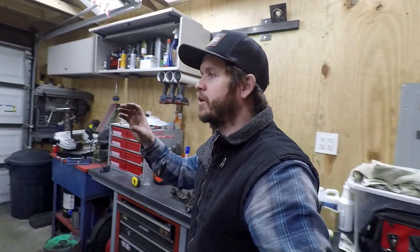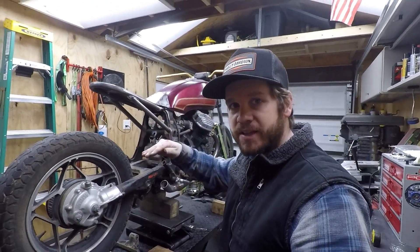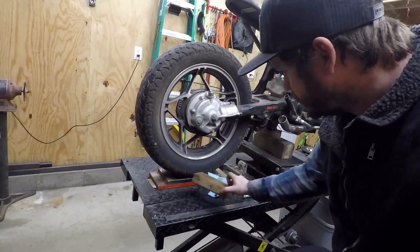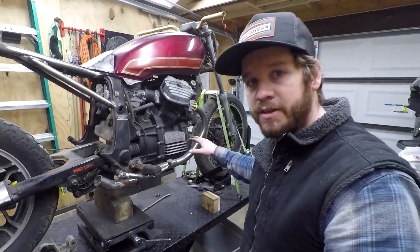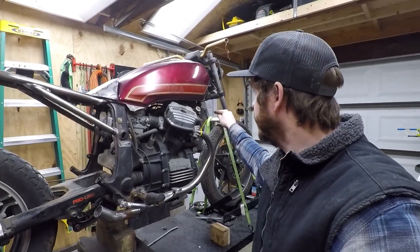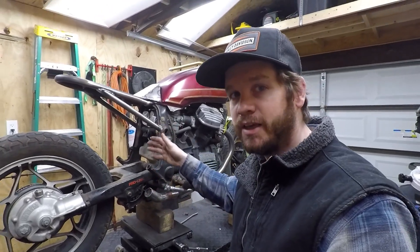It's time to start working on the rear suspension for this bike. My goal is to have the bike with a level stance that's probably a little bit higher than stock. Right now I have this thing set up on my table with the wheels about an inch and a half off the ground front and rear, and I've raised the suspension to make the engine pretty level. There's no sag in the front end right now, so it's time to start dialing in the suspension and the links I need.